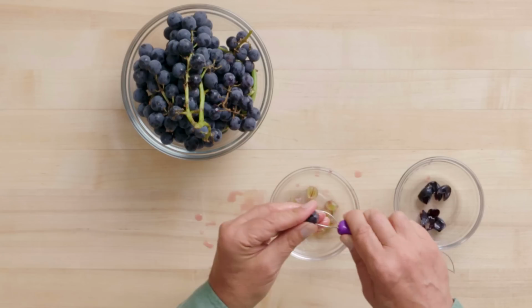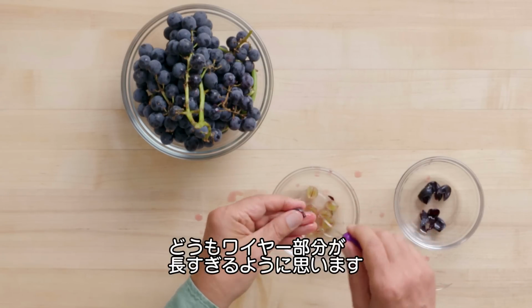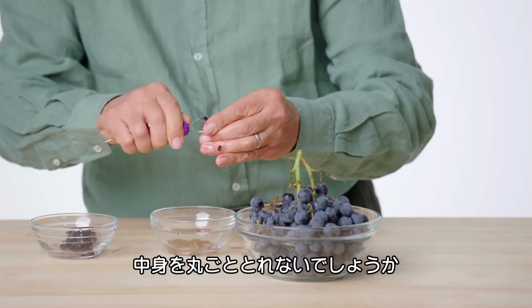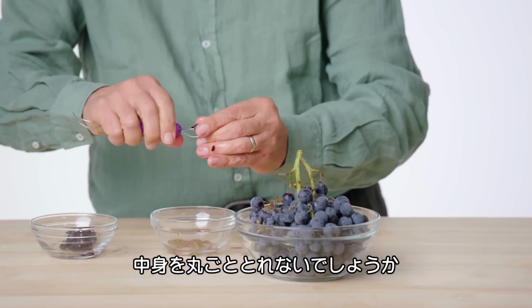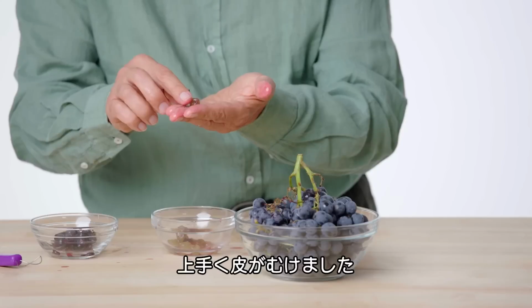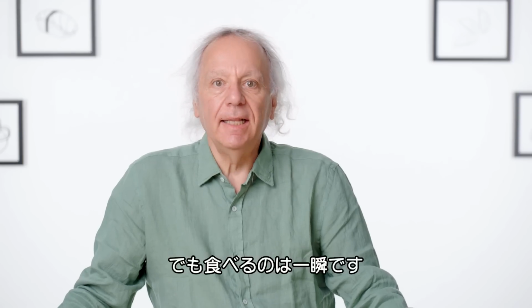Let's do a couple more. First impression is that this wire part seems larger than it should be. Let's see if I come around the round edge, if I can extract a whole grape on the inside, and that did work. I do have a peeled grape. I feel successful. It's faster to eat than it is to peel.